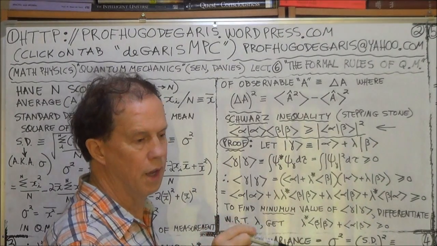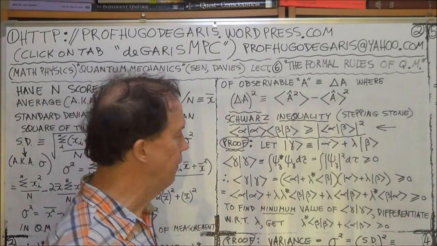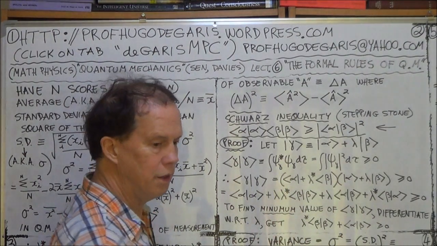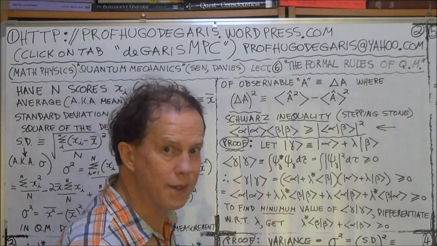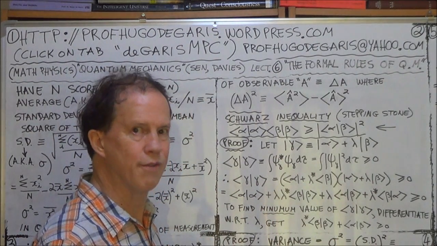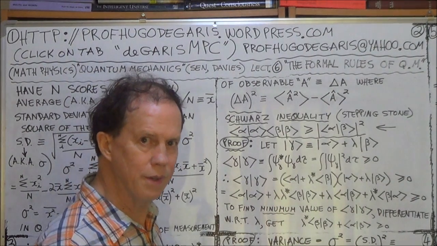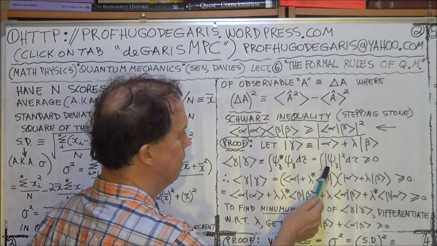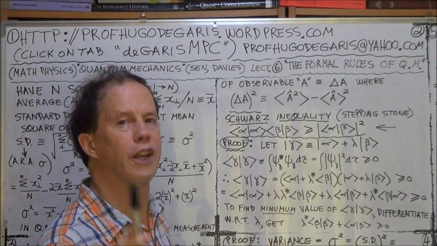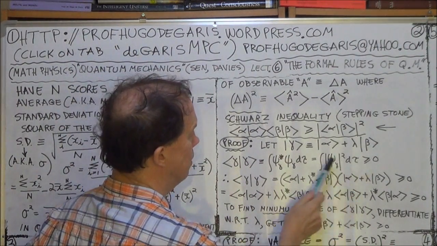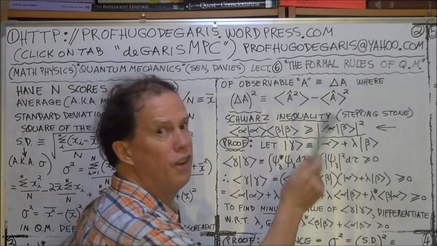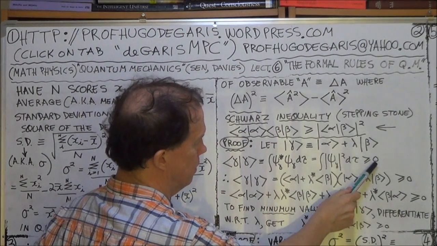You can think of it as u plus iv. If you multiply that u plus iv by its conjugate, which is u minus iv, you get u squared plus v squared, and u and v are reals. So this square here is a non-negative real number, and hence the bracket gamma gamma is non-negative. So it's greater or equal to 0.